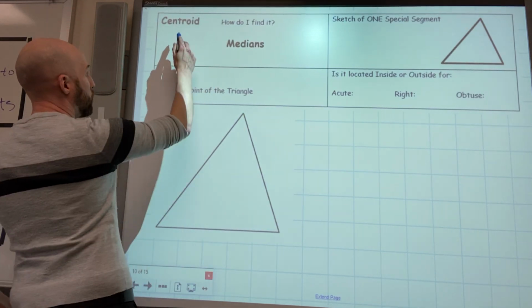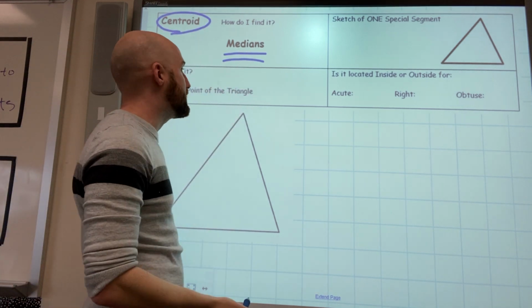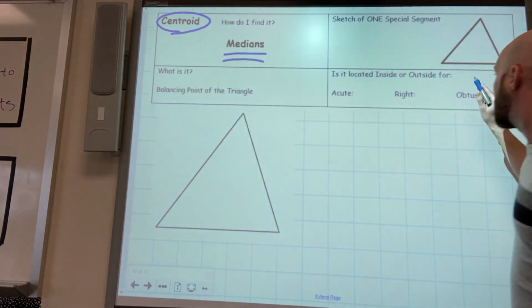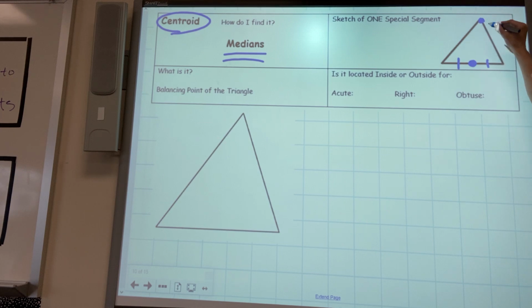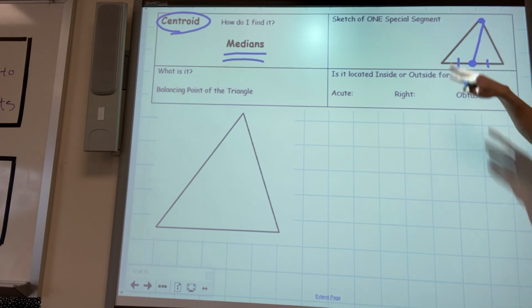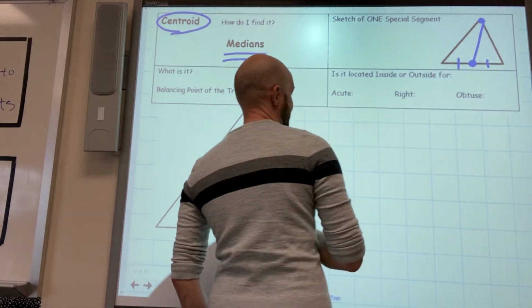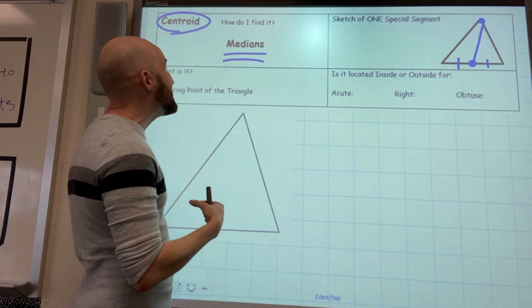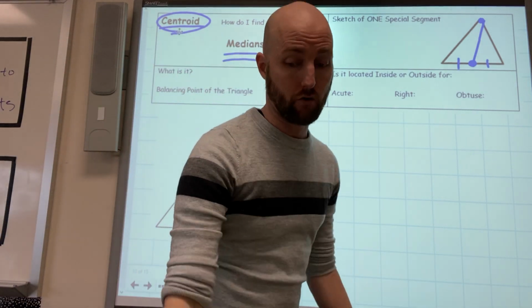The next one, the point is going to be called a centroid. It's created by medians. And what is a median? A median is where we bisect the sides. So we find the midpoint. So it's kind of like perpendicular bisector. We find the midpoint, but now we're not going to go 90-degree. We're going to just connect it to the vertex across from it. Now it may or may not look like I'm cutting the angle in half. That wasn't the goal. The goal is that this is cut in half. That is called a median. And if I do all three medians, it creates an intersection called the centroid.